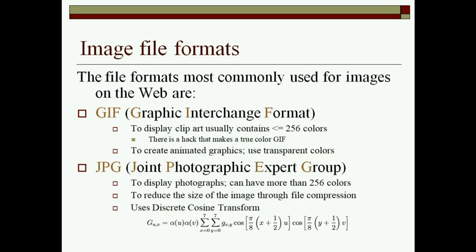The GIF files specify pixel values, brightness and color and what have you, that are given as a reference to a certain palette that is specified with the file. That palette cannot contain any more than 256 colors. That is why GIF files generally do not appear as smooth. They're smaller files, but they do not have a very good gradation in the colors. The JPG files display photographs. They can have an arbitrary number of colors, and in order to reduce the image file size, they use some sort of compression.